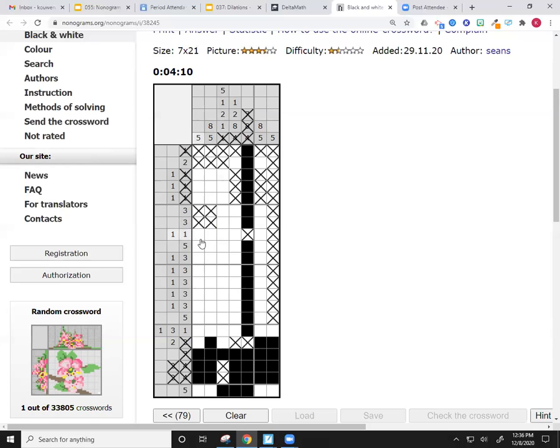I don't know anything about this one yet. 5, so 1, 2, 3, 4, 5, or it could be 1, 2, 3, 4, 5. So regardless, I'm using those 4. I just don't know which way the 5th one is going to be shifted. All right, so then I have 1 and 3. I don't know much about that yet. These are hard right in here. So now my 5 again. We've eliminated this box already. So I don't know if it's going to be 1, 2, 3, 4, 5, or from the other end. Regardless, though, those are all going to get filled.